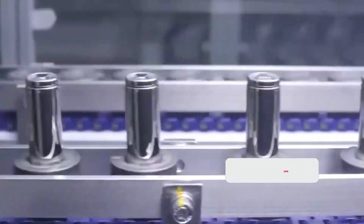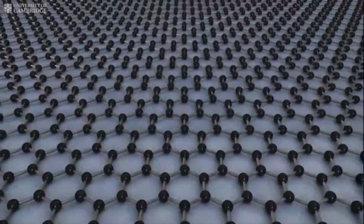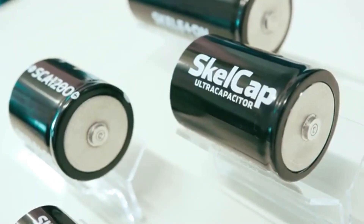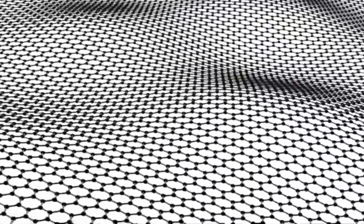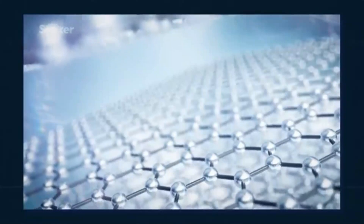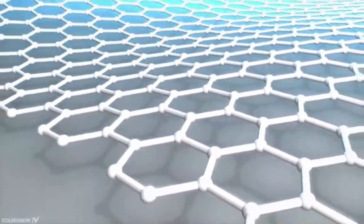However, the primary selling point of graphene batteries is not even the safety. While lithium-ion batteries are renowned for their high weight-to-capacity ratio, graphene is a material that is incredibly light and yet an outstanding conductor of electricity and energy, thanks to its thin, flat hexagonal shape. It is really thin, yet very powerful — notably stronger than diamond or steel. Additionally, employing graphene instead of lithium is more affordable and more environmentally benign because it is an allotrope of carbon that is present in nature.